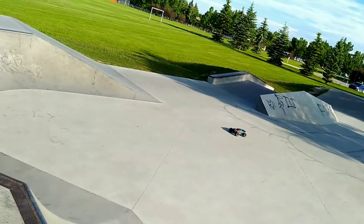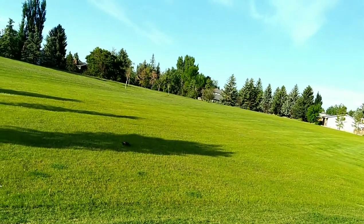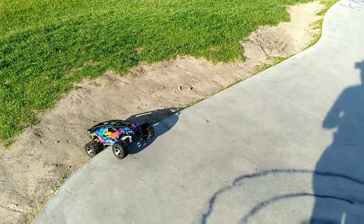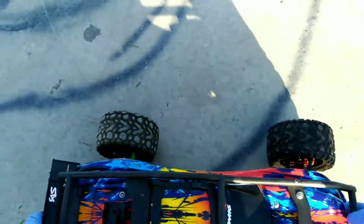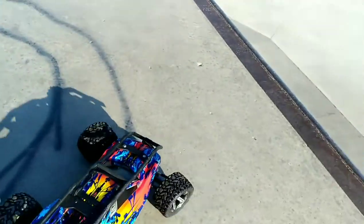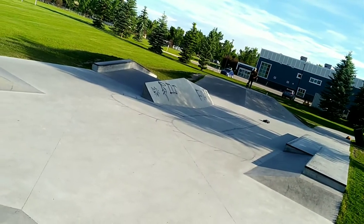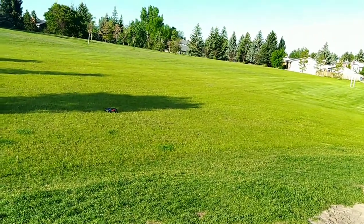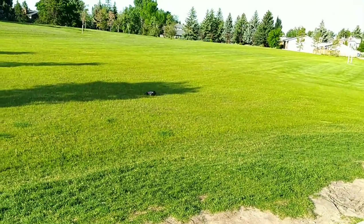This one without TSM, I can see is straighter and stabler in the air and I have more control. Okay, no TSM, that is way better. But my cover is still coming off. See? It's so wet today, the grass is very wet. My cover keeps coming out, even with a Velcro, it didn't work that well. For this one, the truggy really tilted to one side. If there's a TSM, it's going to turn on and I'll lose control in the air.